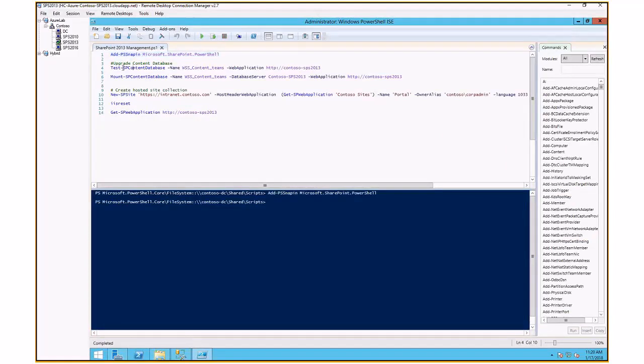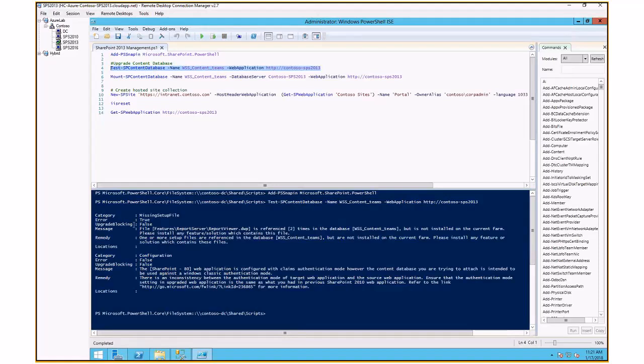The first one is Test-SPContentDatabase, as I'm going to upgrade the database into the SharePoint 2016 web application. I use this PowerShell command to test the SP content databases. You can see there are some warnings here. Probably the very important one is the upgrade blocking.